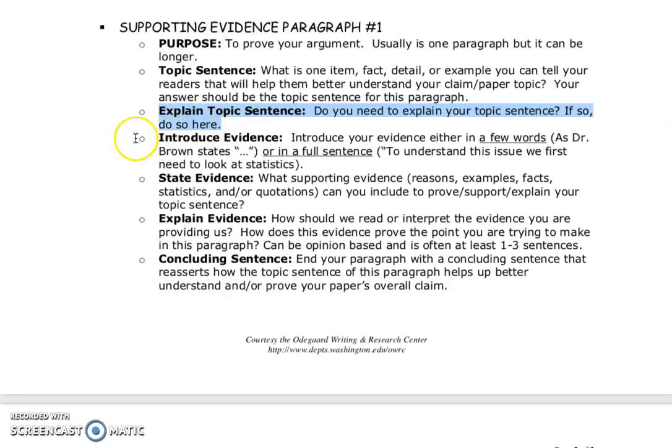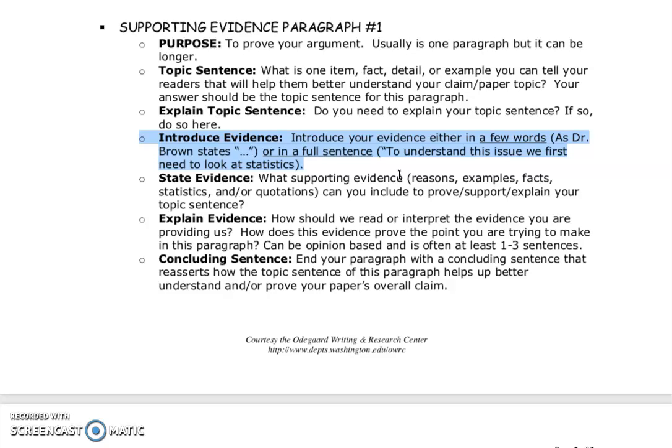Now, once you've included what your main point is, then remember, when we did the Toulmin model, I know you never thought that I was going to say that in the last few weeks, but when we did the Toulmin model, remember what the claim is backed by. The claim is backed by reasons. The reasons are your topic sentences. Those are your reasons for why your claim is true. So just keep that logic in mind. Once you've given us the reason, you have to give us evidence to support it.